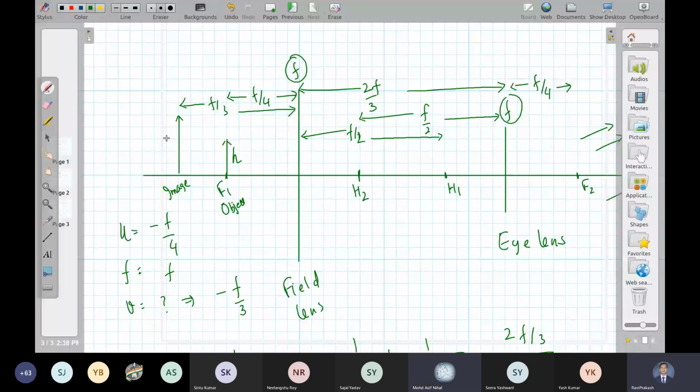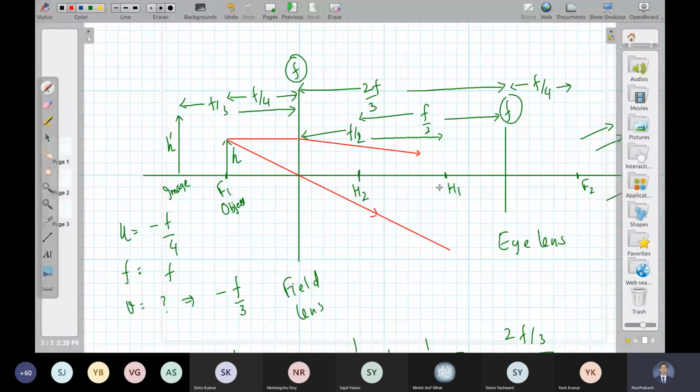What is h prime? Sir, can we use the magnification formula, minus v by u equals h2 by h1? You can use the formula or you can use the ray diagram. This ray will pass through the focal point. The focal point is at distance f, very far from here, maybe somewhere over here. Rays are going in this direction. This ray will pass as it is because it is passing through the center. And obviously they are not going to meet anywhere on the right.